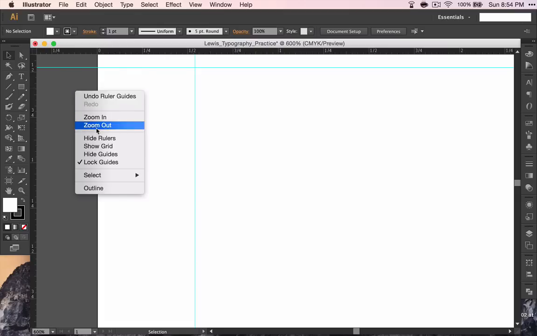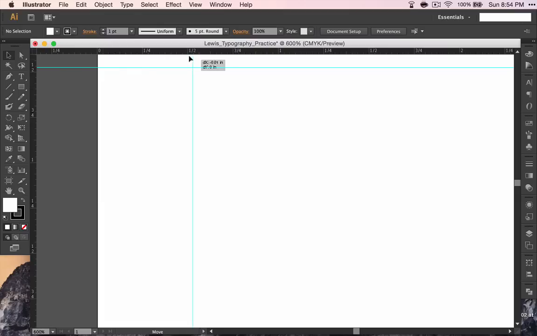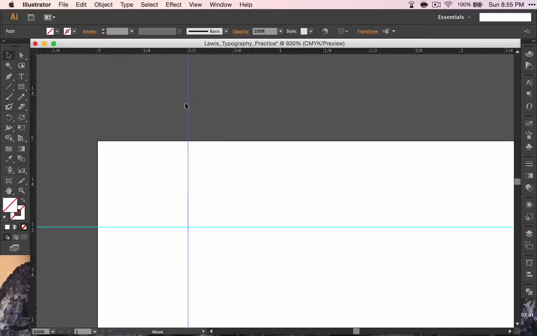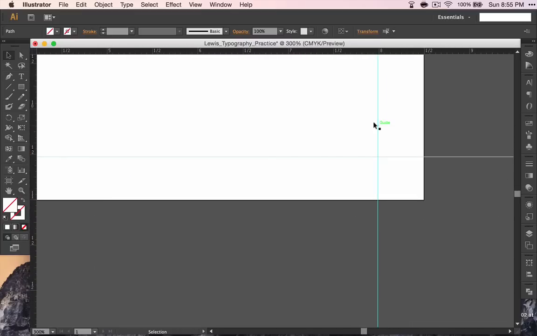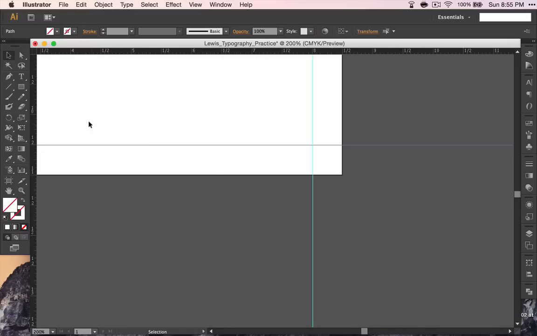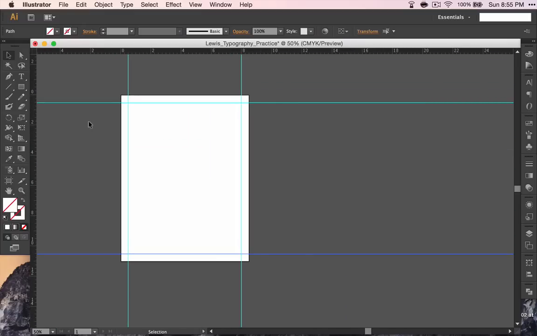I just right clicked into the gray area and unlock the guides, and they're a little off. So if I just check the opposite corner, then I will know that they are right. Okay, so we have 1/2 inch guides around the page.